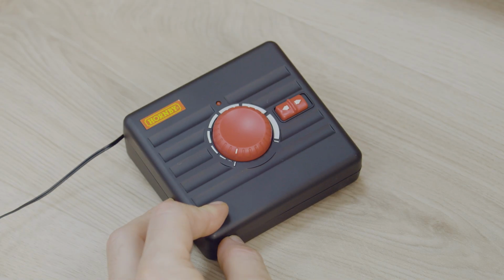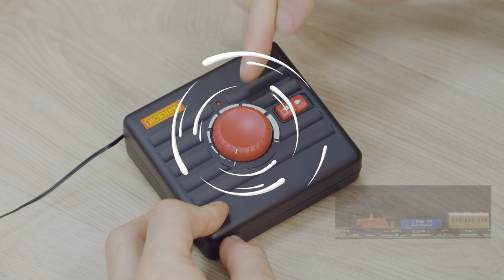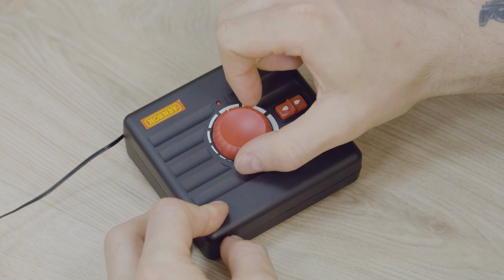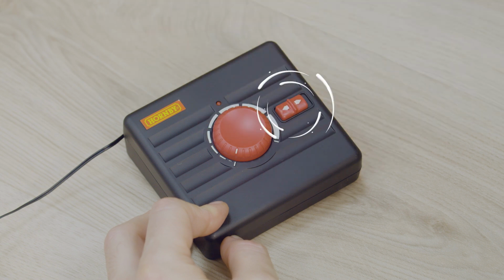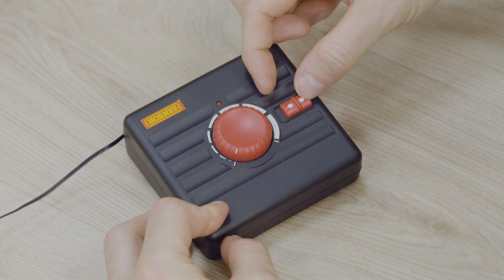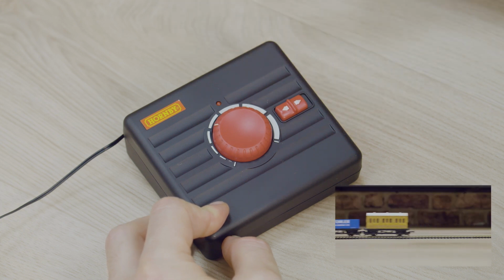Now, onto the controller. It's powered by the wall plug and has a big red dial in the middle. Turn it to the right to go faster, left to slow down. There's also a direction switch which you click to choose which direction you'd like your locomotive to move. Always turn the speed all the way down before switching directions.